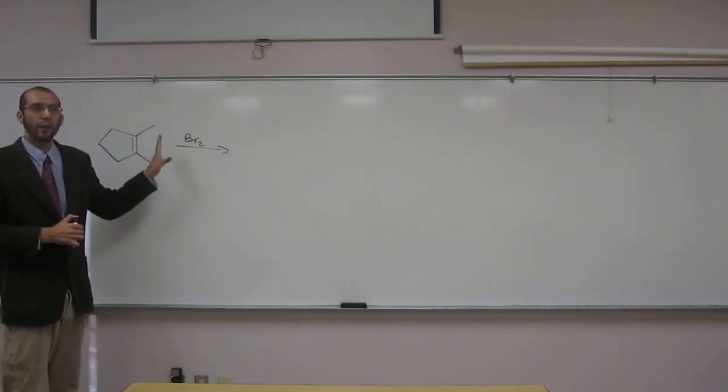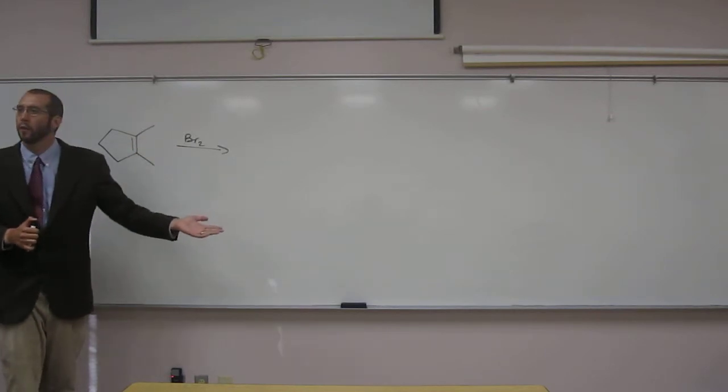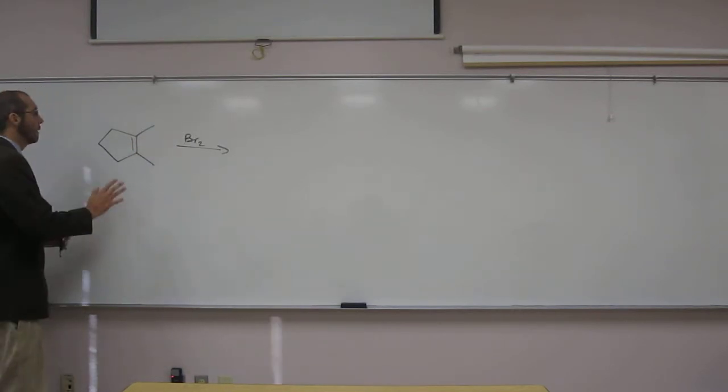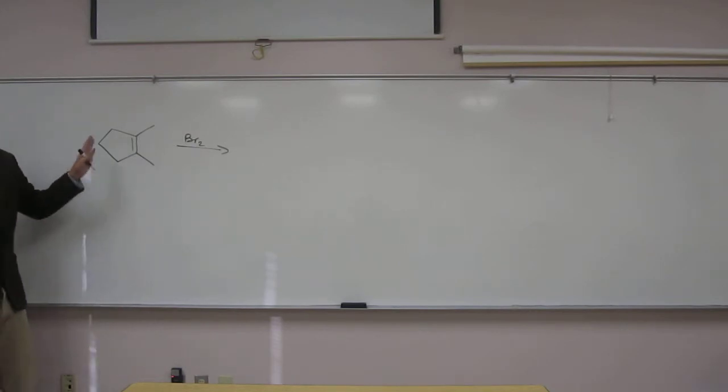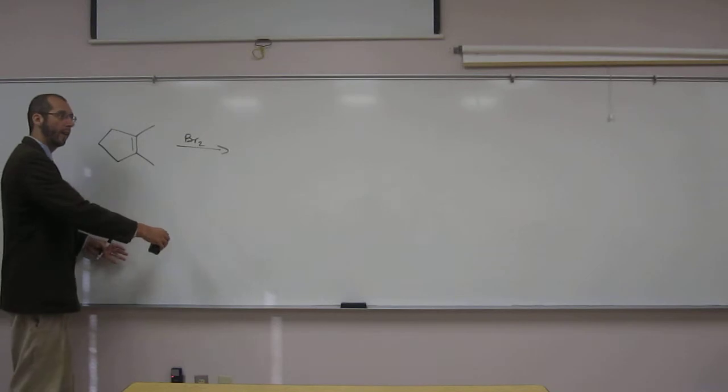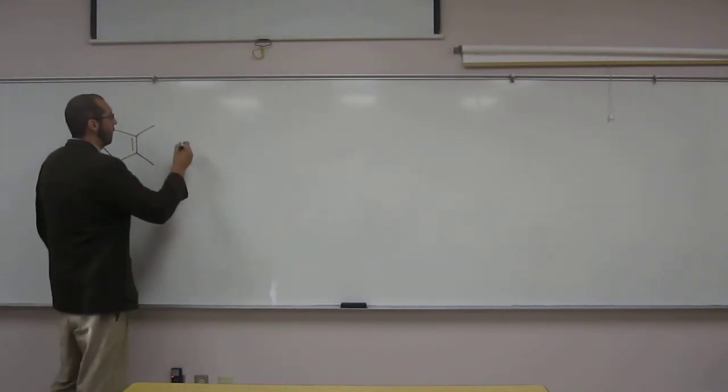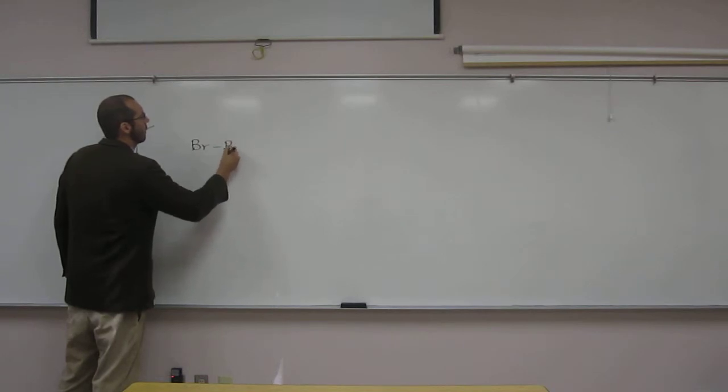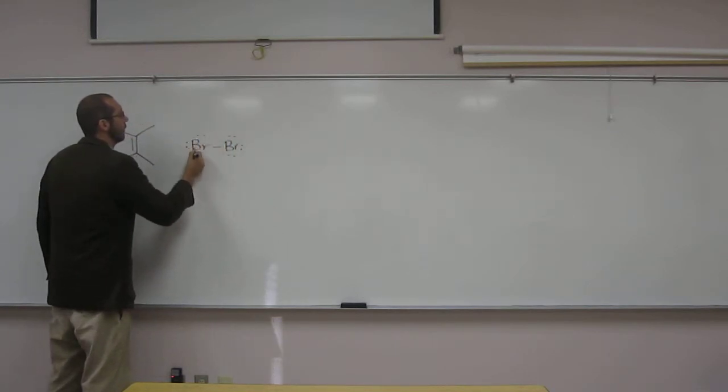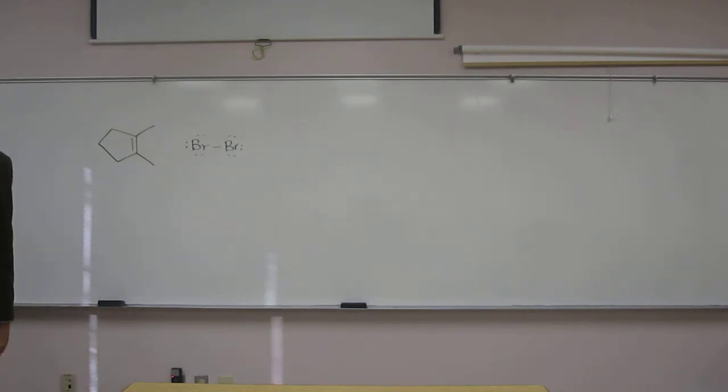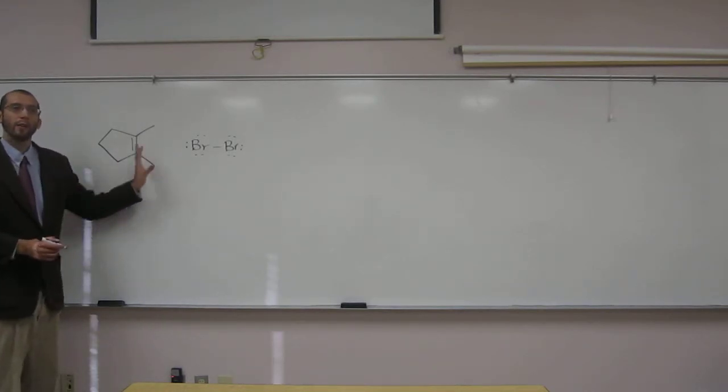So remember, if you're going to do the mechanism, which I'm sure everybody wants me to do, right? When you're going to do the mechanism, you have to erase this part or rewrite it, so if you've got a pencil or a whiteboard eraser and show the Lewis structure with all the lone pair electrons. If you do that, it'll help you so much. And you can't show all your arrows happening at once. You have to show them stepwise, the actual steps that the arrows are performing. Do you guys remember how many arrows are in this first step?